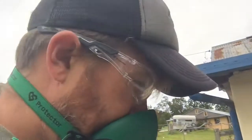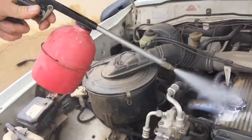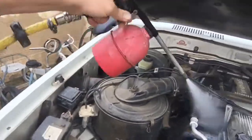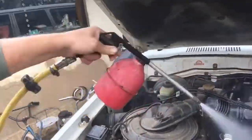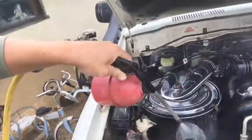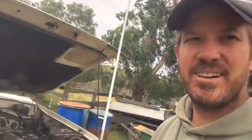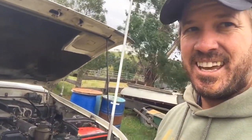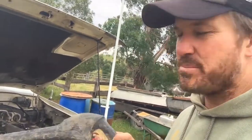All right, here we go. It's worth putting on the mask, I reckon, when we're doing stuff like this. Just when we're putting it under pressure with the air compressor, it tends to vaporise a bit, so you don't want to be sucking those vapours down. Okay, that's had a little bit of time to sit while I've run around looking for hose fittings and things like that. And what I'm going to do now is just give this a quick spray down.